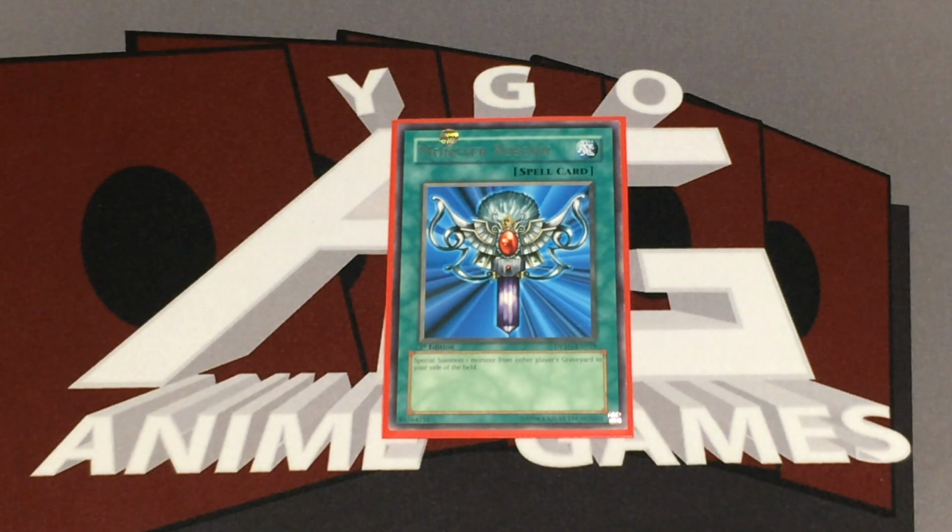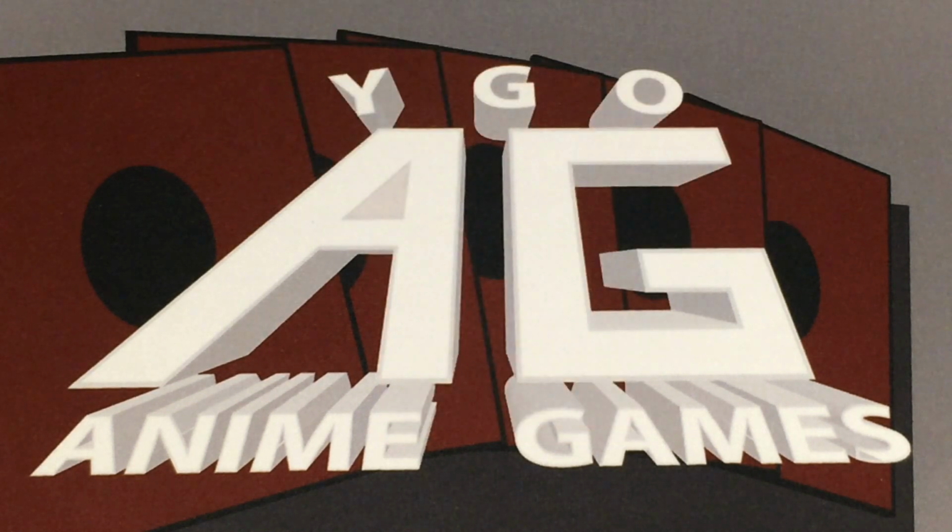Monster Reborn as a fill to a lot of our decks because it's a very versatile card. It gives him a monster back so he could bring back something he needed, like Cosmo Queen perhaps, or Skull Knight if he needed to bring something stronger onto the field in place of a missing Exodia Necross. So that's why it's there. It's in a lot of our decks just because.